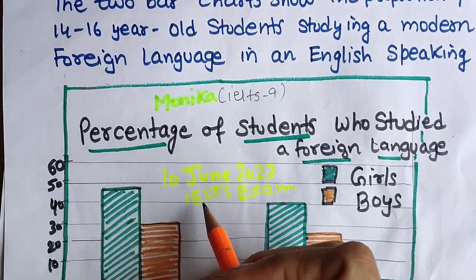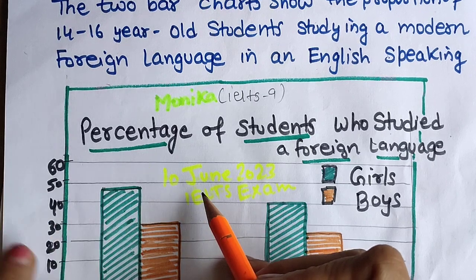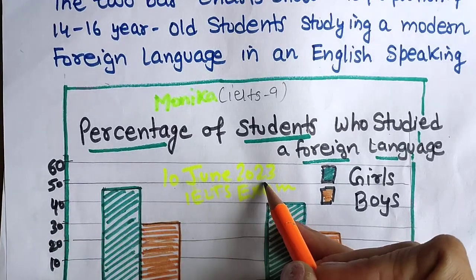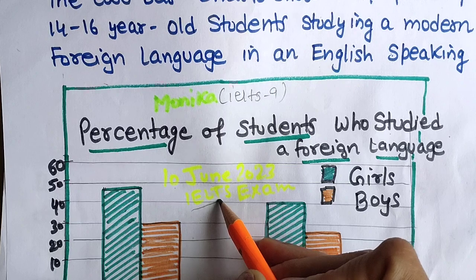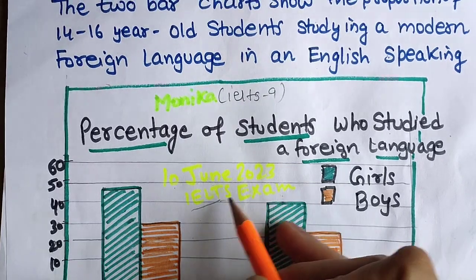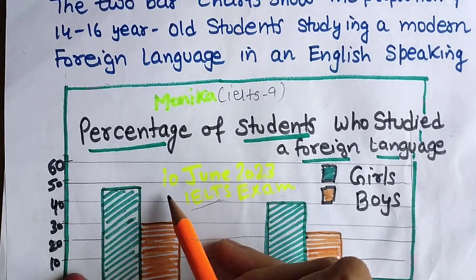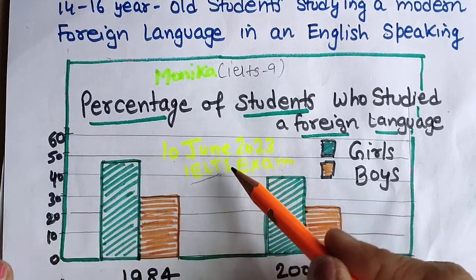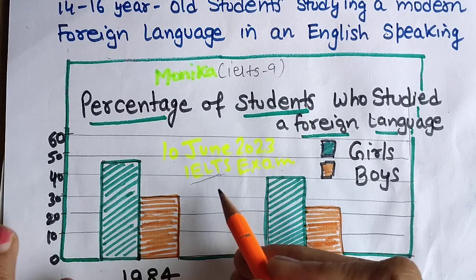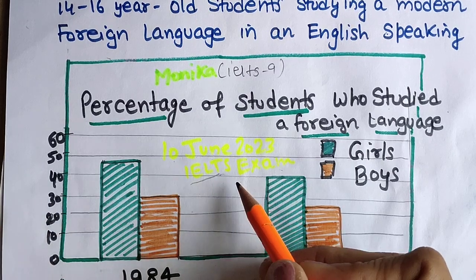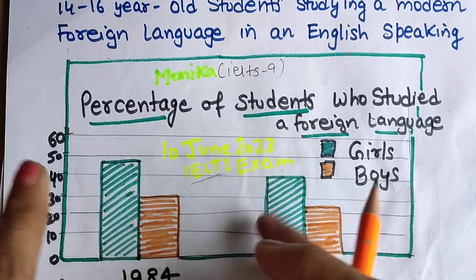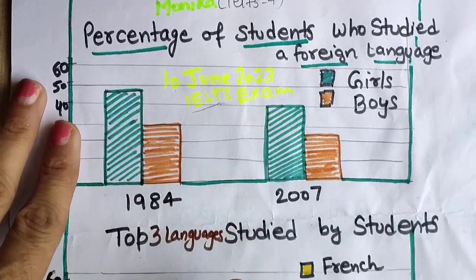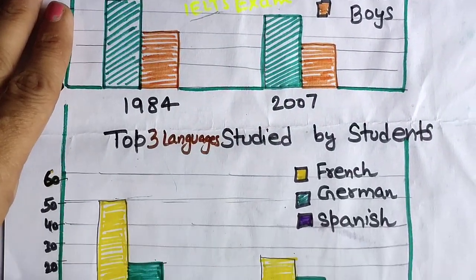So, I am going to do this writing task 1 that was part of 10th June 2023. It means this was a real IELTS exam question paper, and you can see this bar graph. This is a vertical bar graph. I will be explaining everything: how you can write the introduction, overall paragraph, body details, and how to analyze these bar graphs. Actually there are two bar graphs, you can see this.